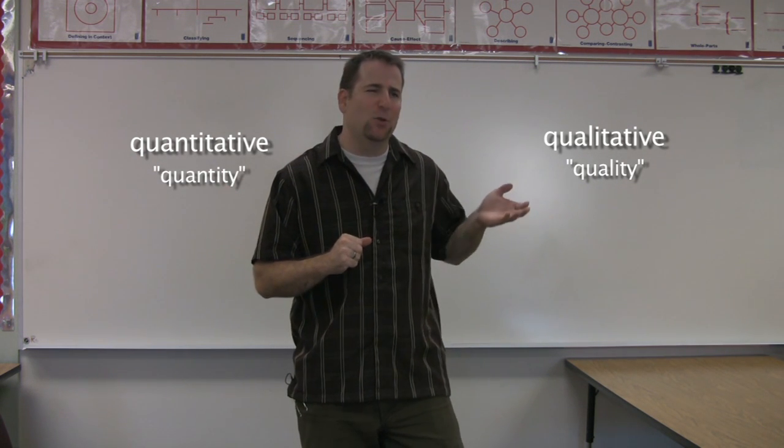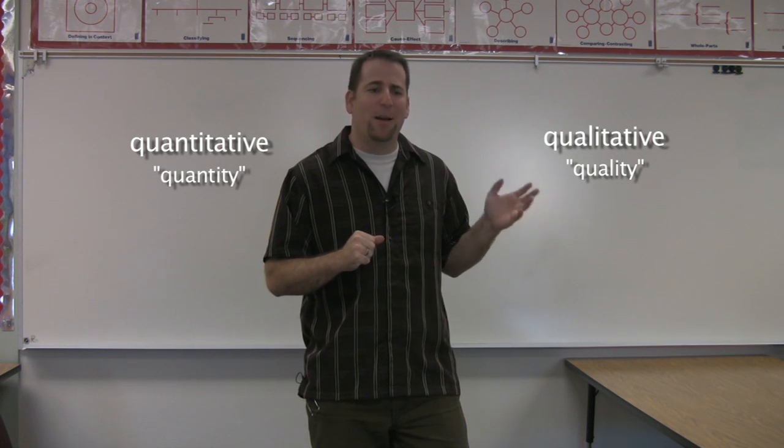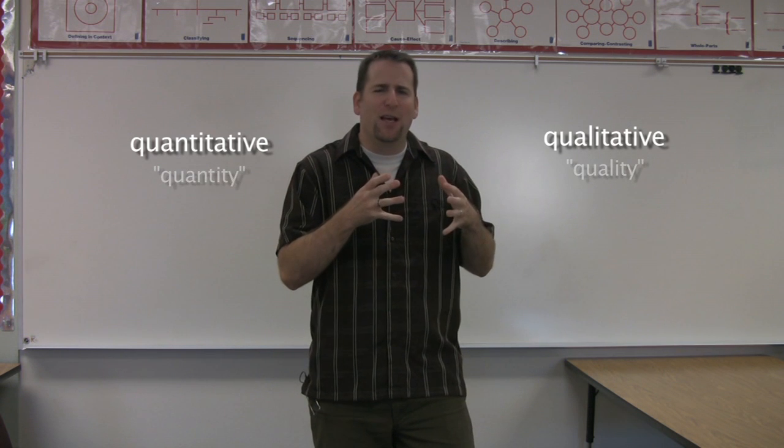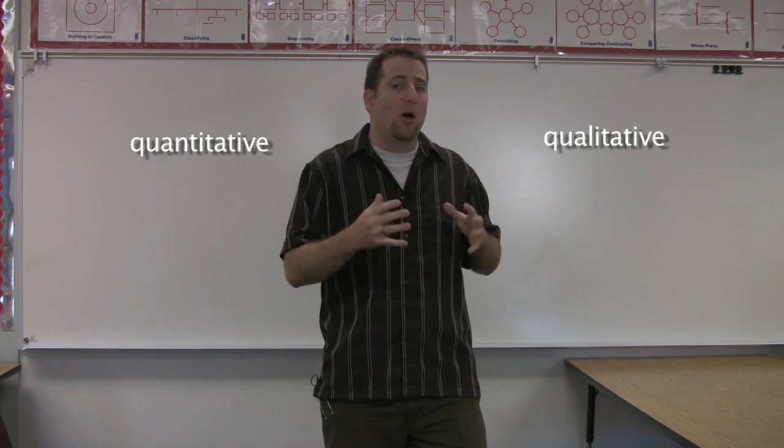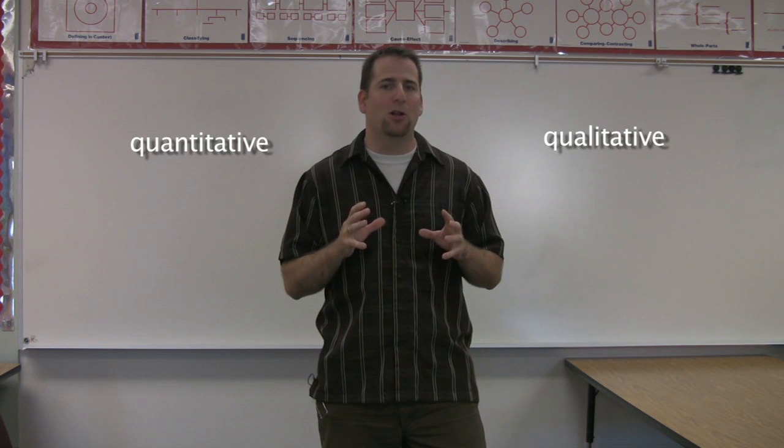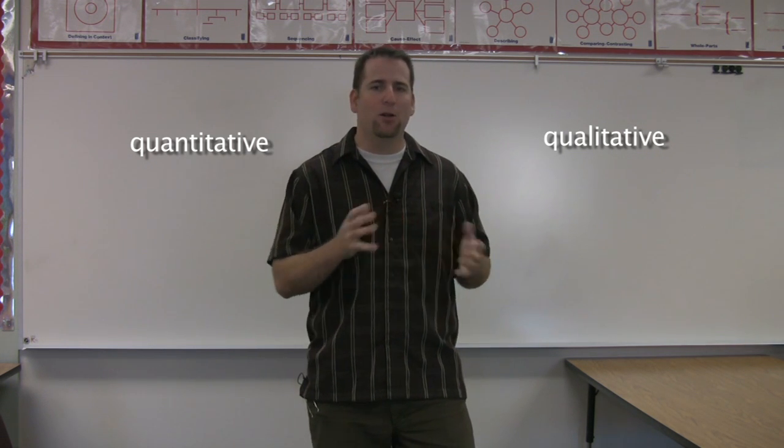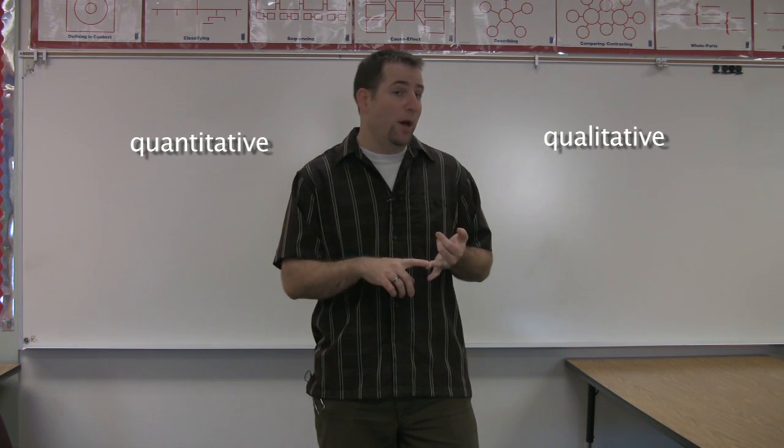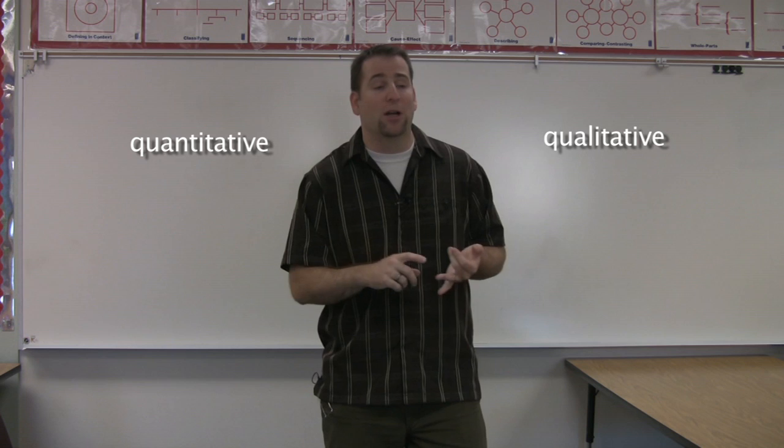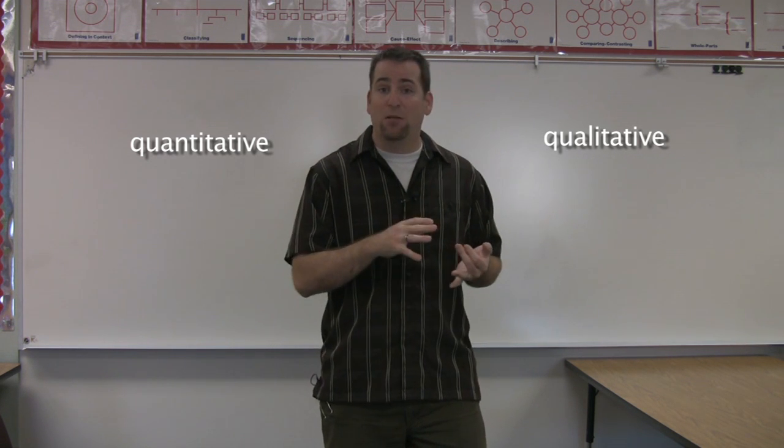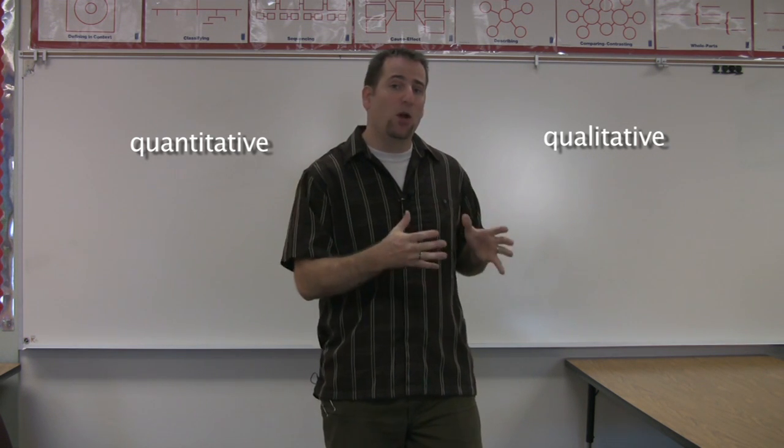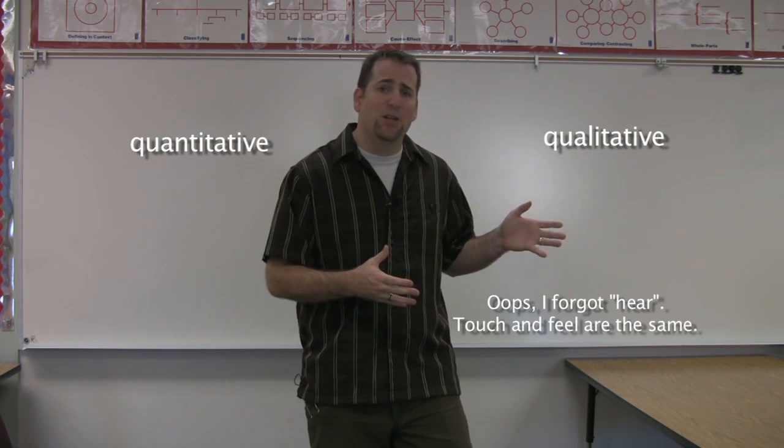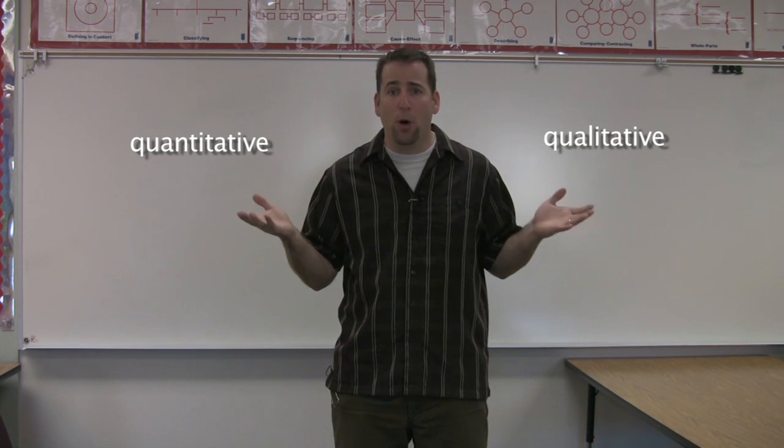But over here, you've got qualitative. Quality doesn't really give me a hint right away, but if I look closer, I see the L for qualitative and I use the L. And it makes me think about look, how things look. And it's not just about how things look, it includes all the five senses. So while I'm looking at it, I can also smell, taste, touch, and feel to make qualitative observations. Now those are a little bit more difficult to show in graphs. So that's why when you make an observation, you should include both worlds.